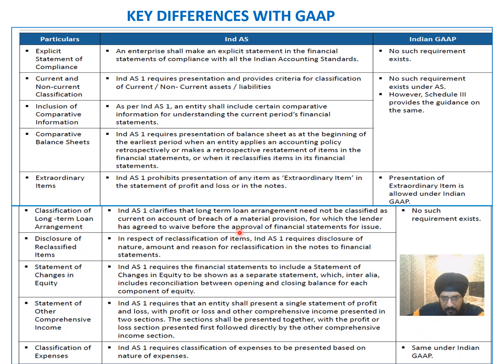In respect of reclassified items, Ind AS requires disclosure of the nature, amount and reason for reclassification in the notes to the financial statement. Statement of changes in equity: Ind AS requires the financial statement to include the statement of changes in equity as a separate statement, which was not there earlier. Ind AS requires the entity to present a single statement of profit and loss, which was not there earlier. Ind AS requires the classification of expenses to be presented on the basis of the nature of expenses.